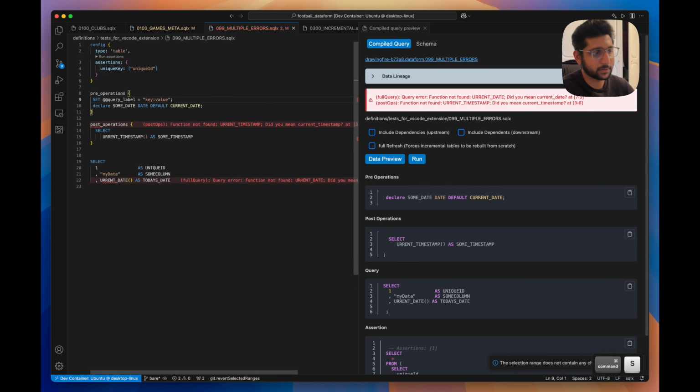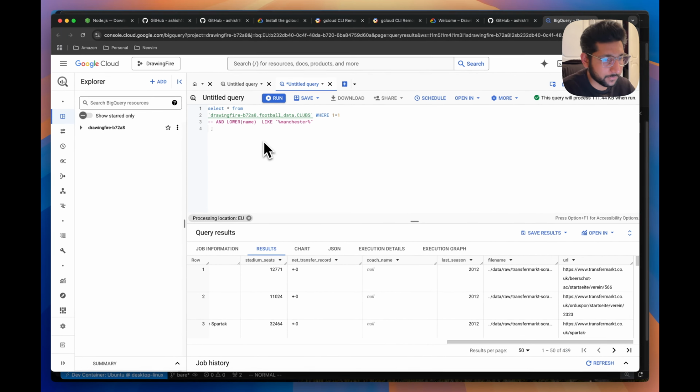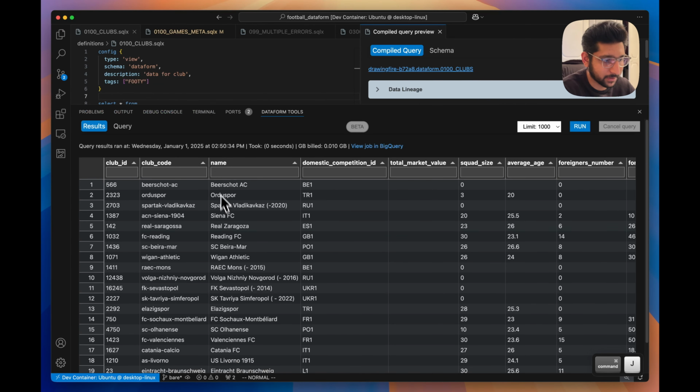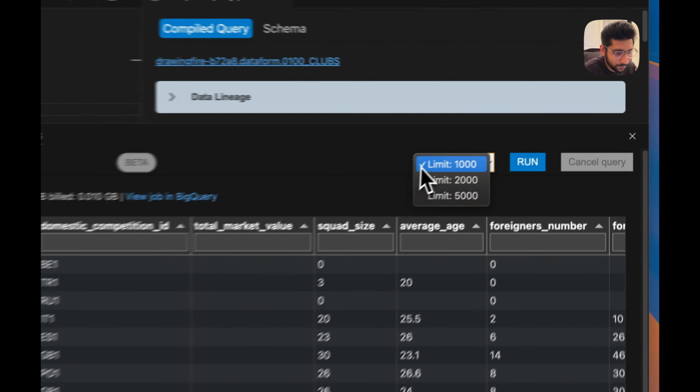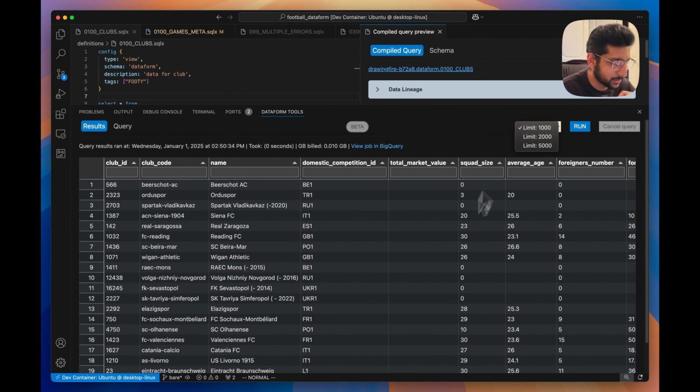And you can also view the job in BigQuery by clicking this link, and it'll take you to the BigQuery job along with the results present. So if it's a smaller query, you can just play around here directly in VS Code. But if it's a bigger query, returning anything more than, I would say, 5,000 rows, for any real work I would say just do it in BigQuery. But this is a feature available in case you want to quickly preview the data, right?